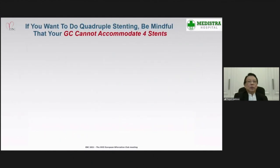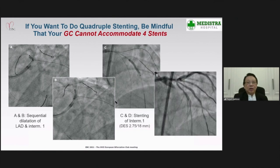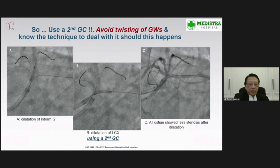So if we want to do quadruple stenting, we have to be mindful that our guiding catheter cannot accommodate all stents. So initially, we opened up the stenosis in the LAD ostium because flow in the LAD was sluggish, followed by opening the first intermediate branch ostium, followed by stenting of that vessel, and then we have to use two guiding catheters. We have to avoid twisting of the guide wires, and we should know the technique to deal with it should this happen.